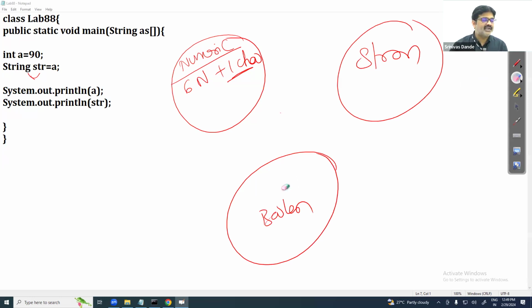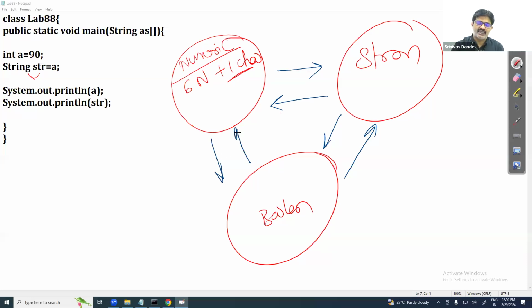These are all direct assignments, not possible, guys. It means numeric, you can't assign directly to the string, or a string directly to the numeric. String to Boolean direct assignment, not possible. Boolean to string direct assignment, not possible. Numeric to Boolean, not possible. And Boolean to numeric, not possible.